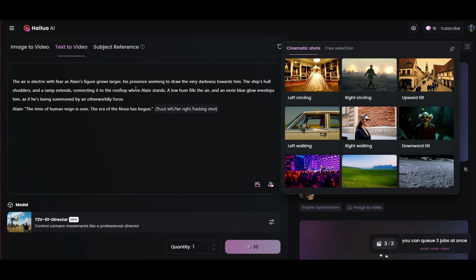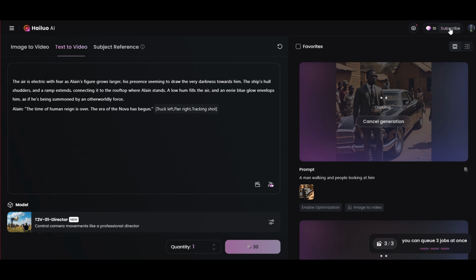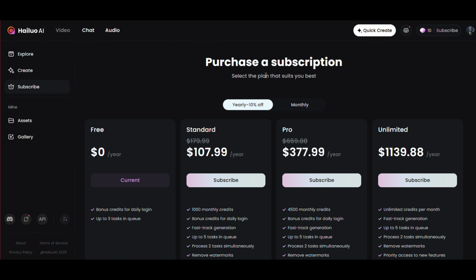Look at it here. If you enter your prompt, you come down, you click on generate, it generates your image for you. Look at this point, I have 3 images on queue already. So if you come down to subscribe, maybe you love the tool and you want to subscribe, let me show you the different plans that they have so that you can know how to plan. This is the yearly plan. You can use the free version forever. Per year, you're not paying anything.